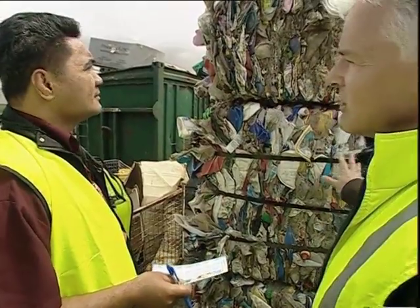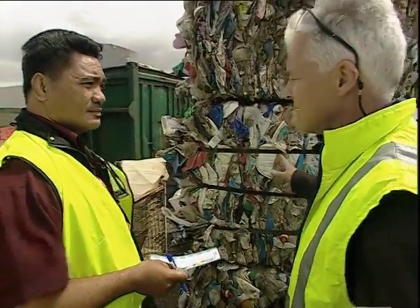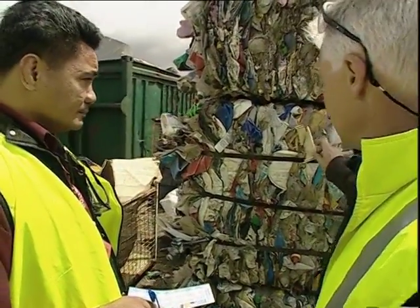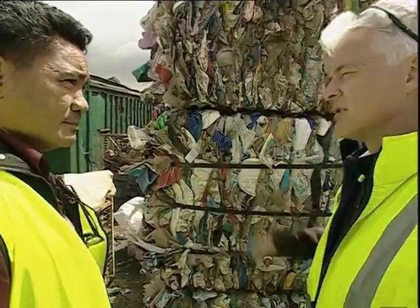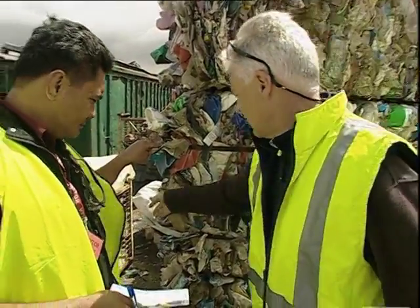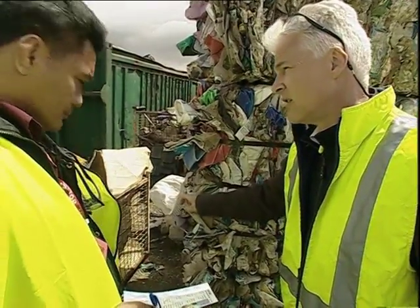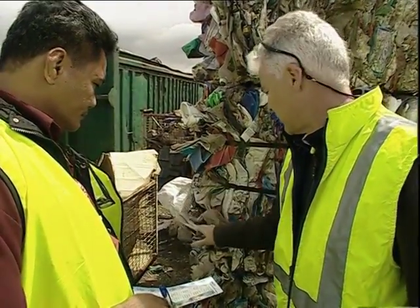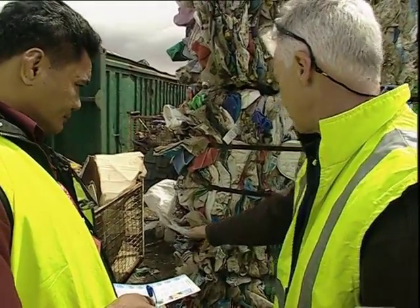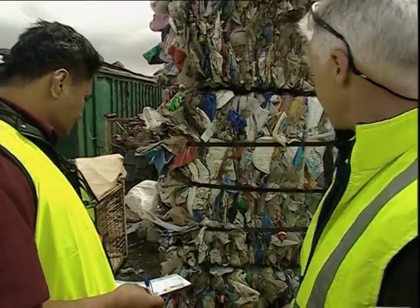So this is a good example of a mixed plastic. So this has all come out of the consumer stream, post-consumer stream, and this will be the lowest value material because it's all mixed. So this is all different types of materials. So you can see there's a milk carton. It's a number 2, HDPE, but it hasn't been sorted out of the stream. On its own, it's a very valuable stream. Mixed in here, it gets a very low price.